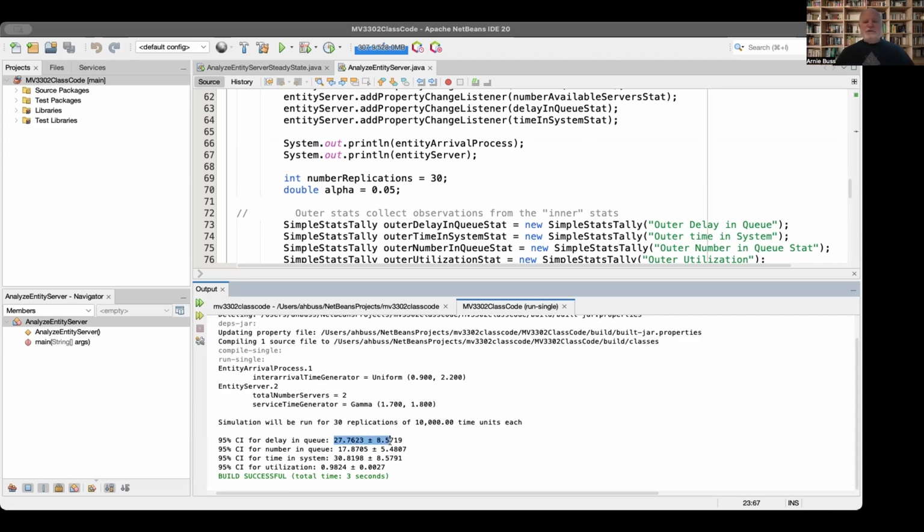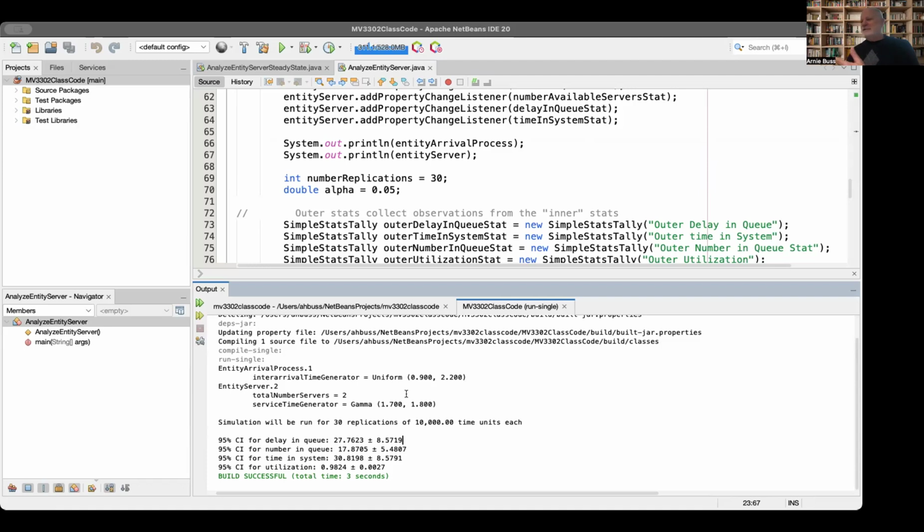The delay in queue is really, to me, an important thing, because when you're waiting online, does anybody like to wait online? Nobody. Why? Especially before the era of smartphones, where you can check your email or something. Basically, why are you waiting online? Because there's something you want to have done. And when you're waiting online, they don't even know you exist. You're spending your time, and you're not getting any closer to your goal, because they're not working on you.